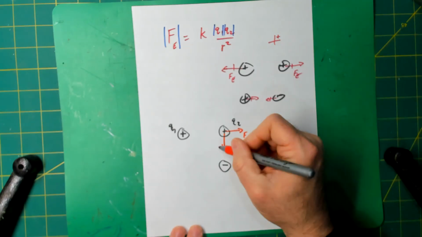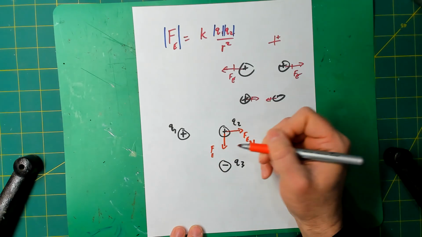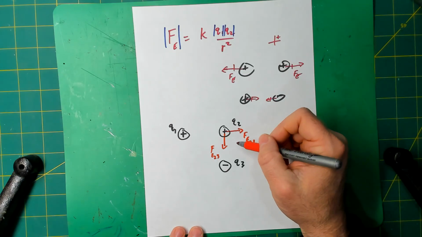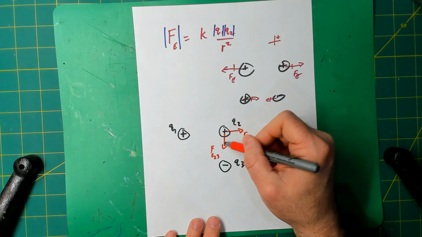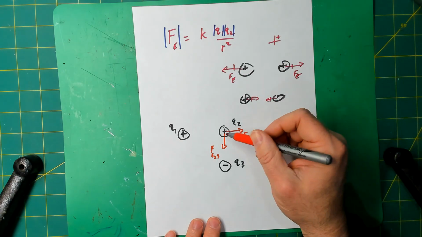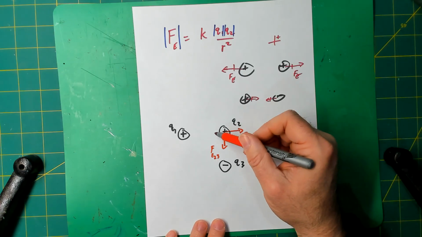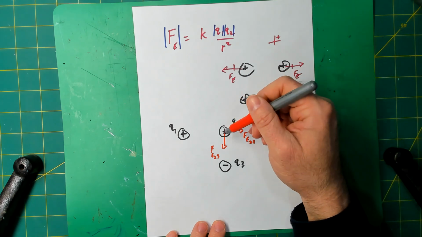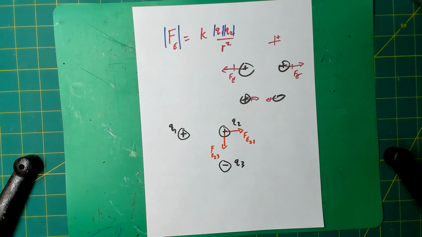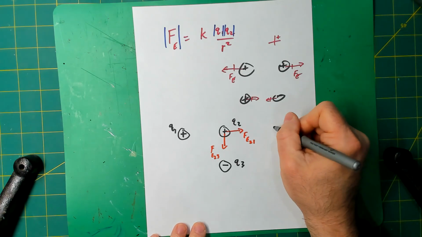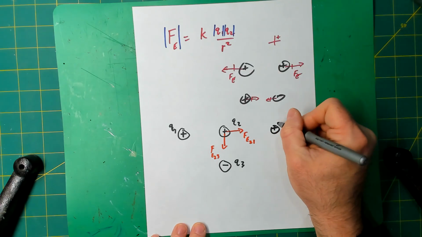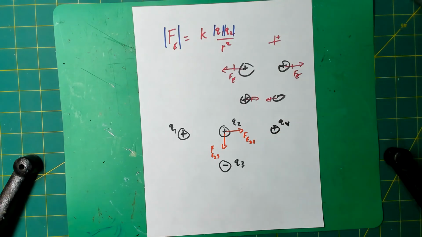So there'd be a force here. That would be the electrical force on 2 by 3, right? The total electrical force, I'd have to add these arrows together. Now, when I add them, it's going to matter very much which directions these things are going. This is not the best example. I should have done a different example first. I'm going to make it even more complex. Hey, look, there's a fourth charge here. This is Q4.